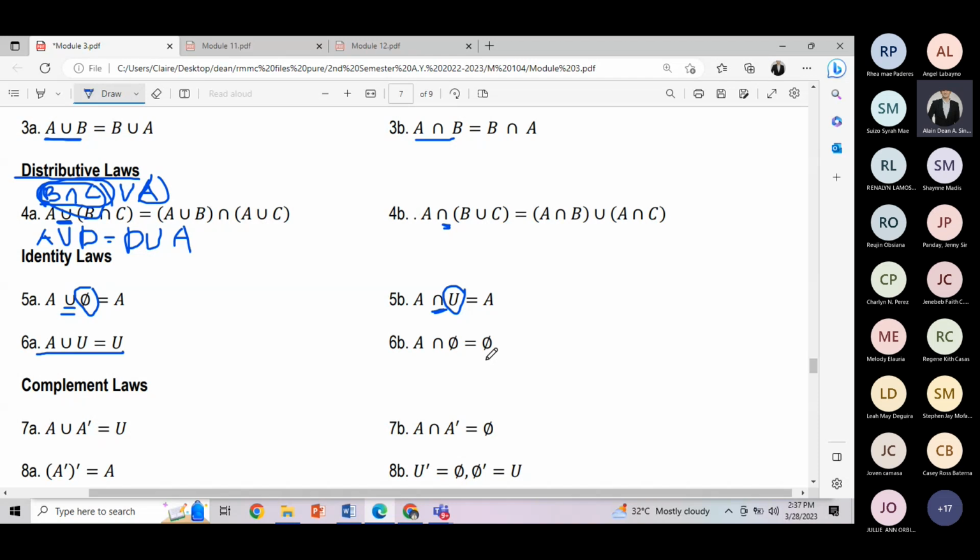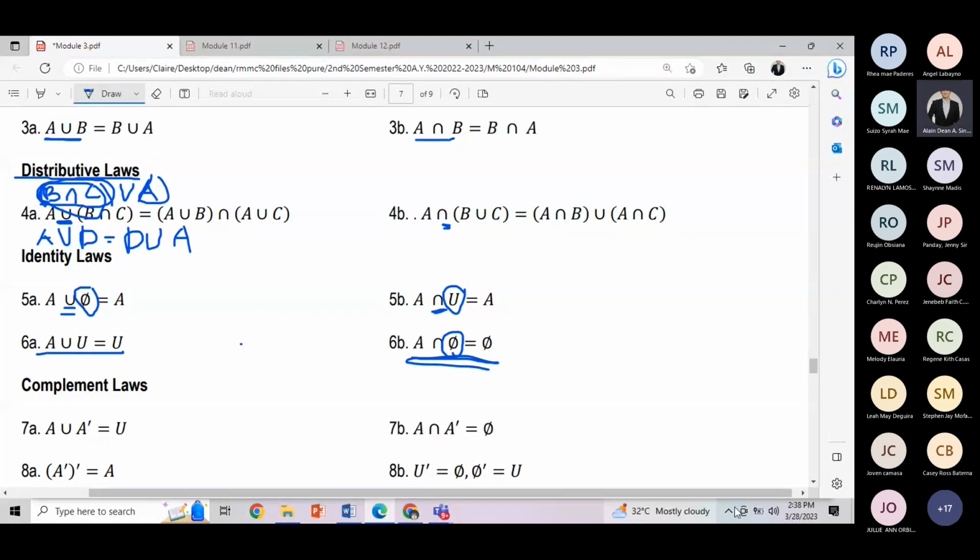Obviously, wala kang element na nasa null set. Because if there is just one element na nasa null set, then that would be a contradiction. Bakit? Pag sinabi nating null set or empty set, wala siyang element. But if you try to show here na may element siya, that's a contradiction clearly.